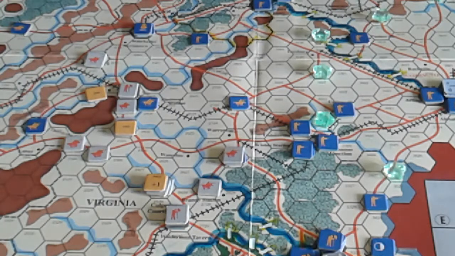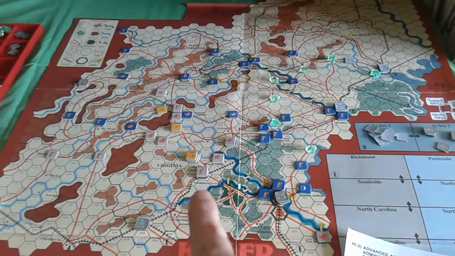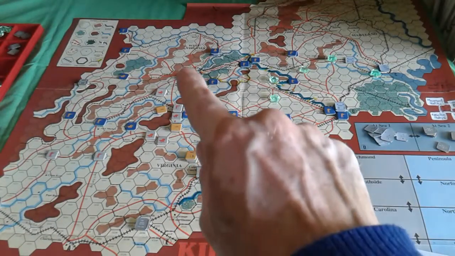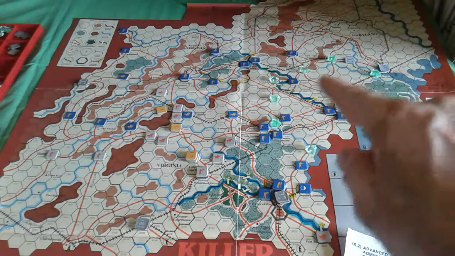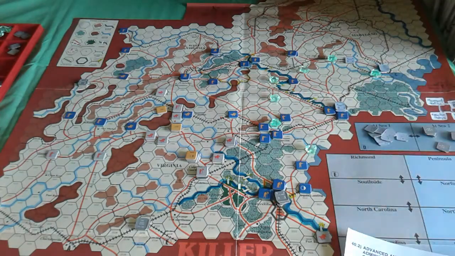So I think this is going to be the last play I have, and that's also partly instigated by the fact that in the advanced rules there's actually no campaign game. In the basic game you can play a whole campaign, where Lee starts in Virginia. He wants to move up, go into Pennsylvania, create havoc, perhaps threaten Washington. And so it's more or less a whole campaign. It's 22 turns, I think it was.